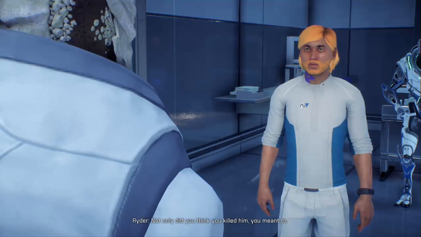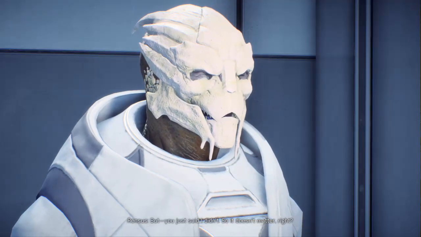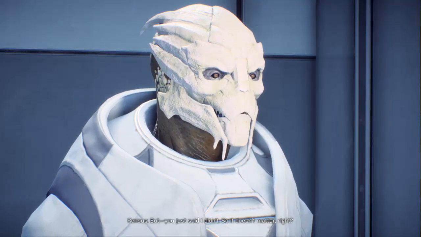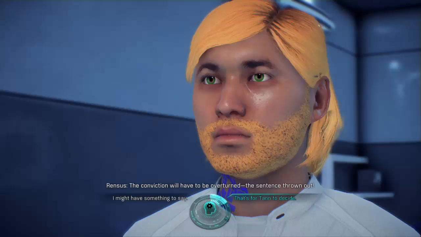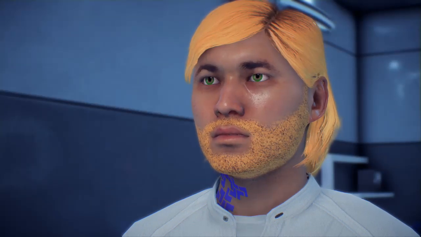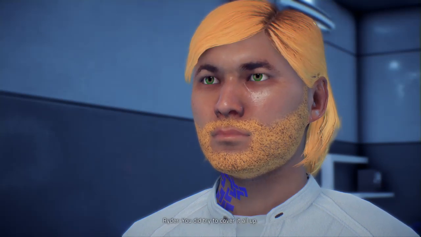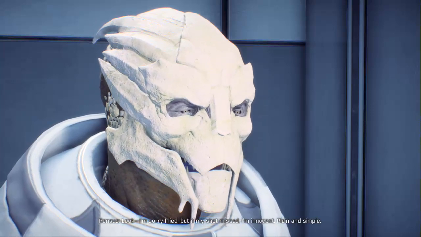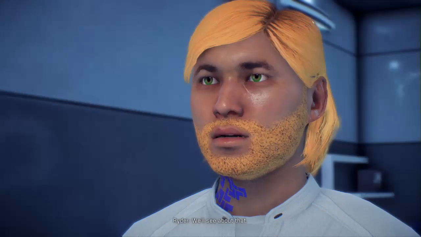Had to do it. I'm not dying on this rock. Shit. Not only did you think you killed him, you meant to. But you just said I didn't, so it doesn't matter, right? The conviction will have to be overturned. The sentence thrown out. Director Tan will determine what's to be done. You did try to cover it all up. Look, I'm sorry I lied, but if my shot missed, I'm innocent. Plain and simple. We'll see about that.